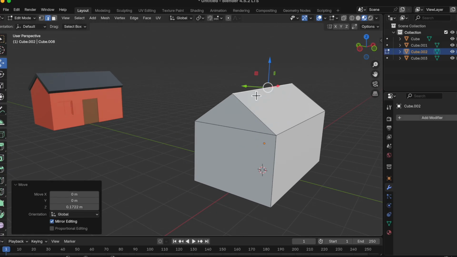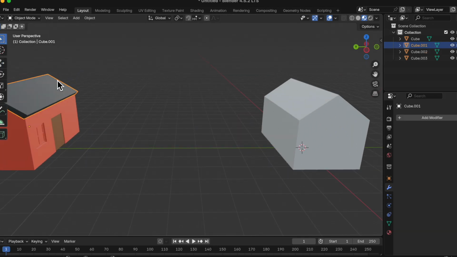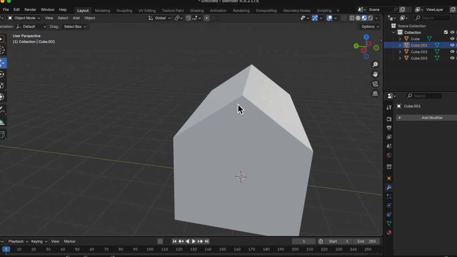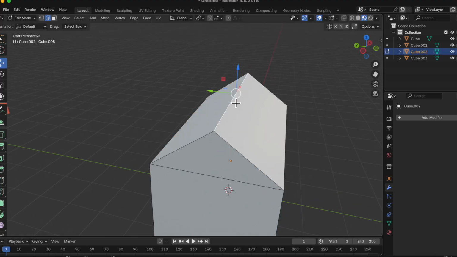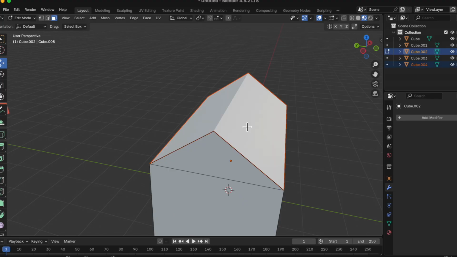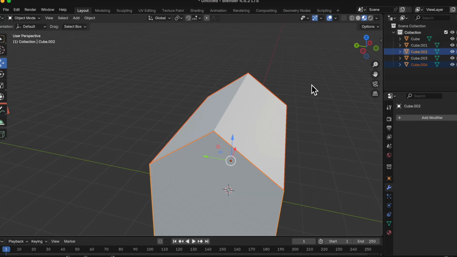Alright, now what we're going to do is make the roof a bit thicker. We have this shape right here that can be removed, right? Let's do that. So let's first click edit mode. So we're in edit mode. Click face select. Click one face right here. Click the other face right here. Click P. Click select. And now what we have right here is another part.